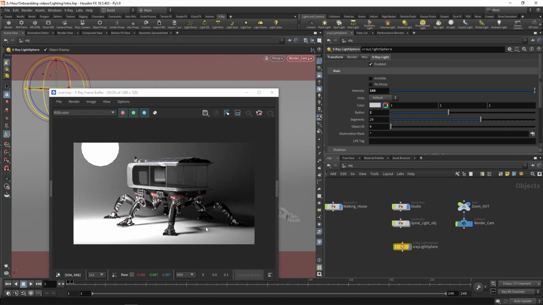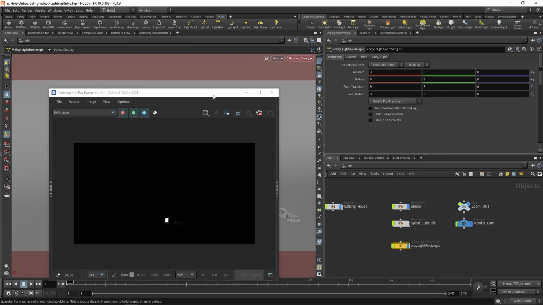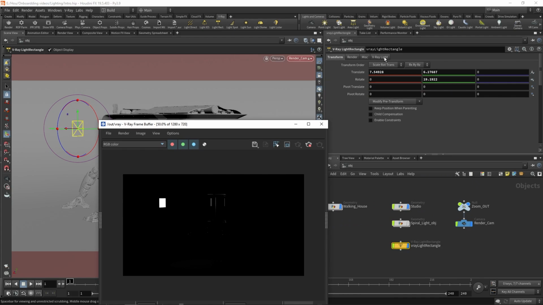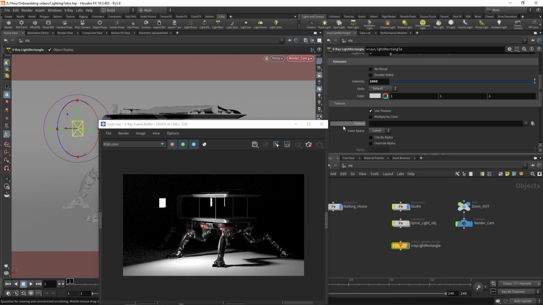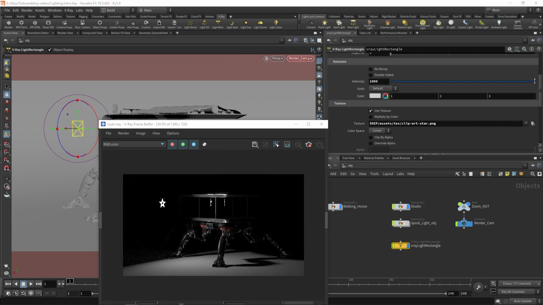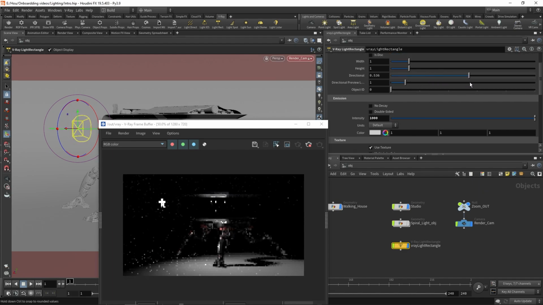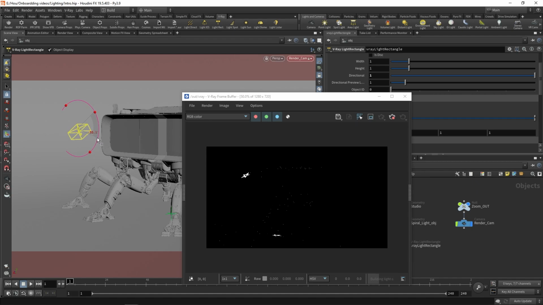The next light type I want to take a closer look at is the rectangle light. It is also an area light, and the biggest difference between this light and the sphere light is the shape. Everything else is the same, except this light has an additional parameter for controlling the spread of the light, and instead of color, we can also use a texture. I will select a simple texture and use it to effectively override the shape of the light. Adjusting the directional parameter will make the light more focused. If I set the directional parameter to 1, the light will behave just like a movie projector.